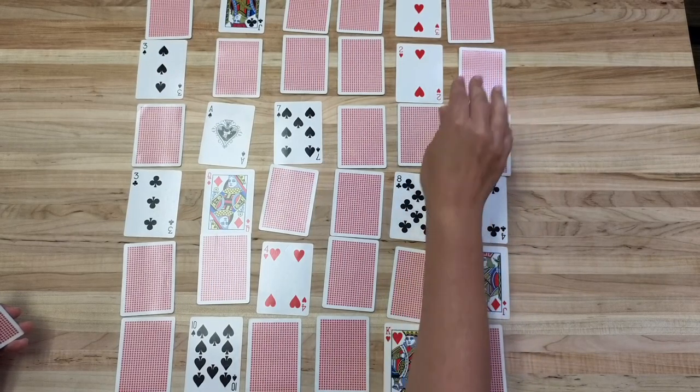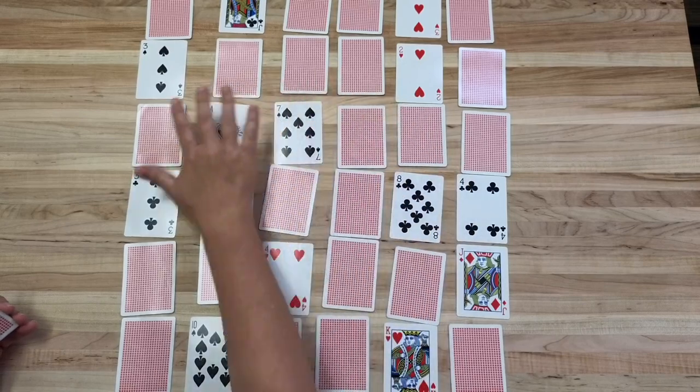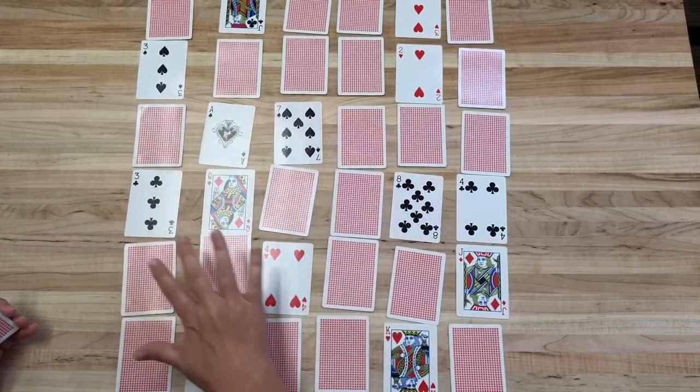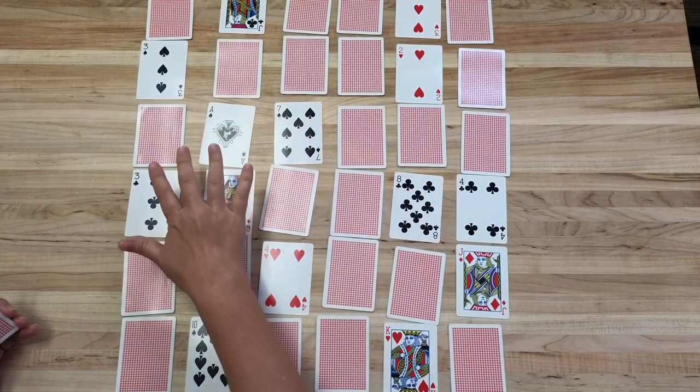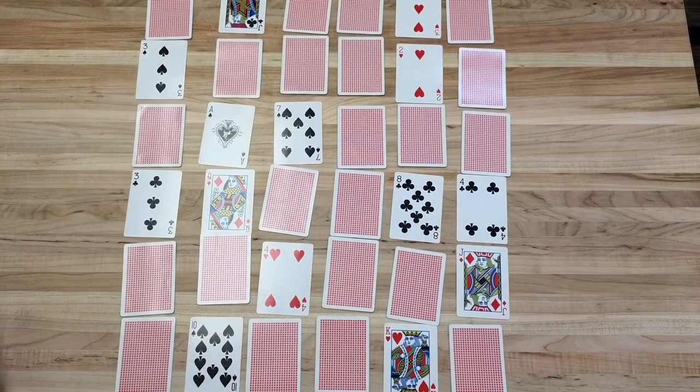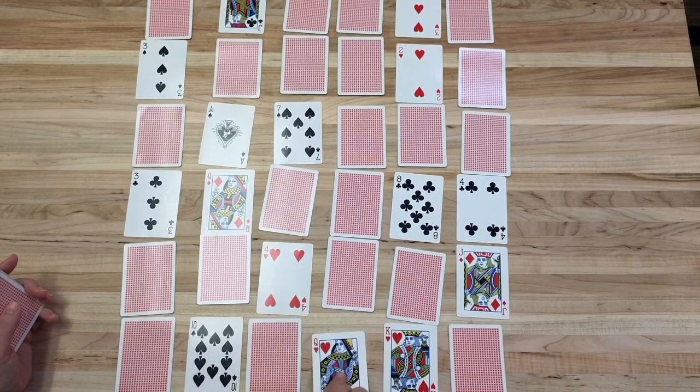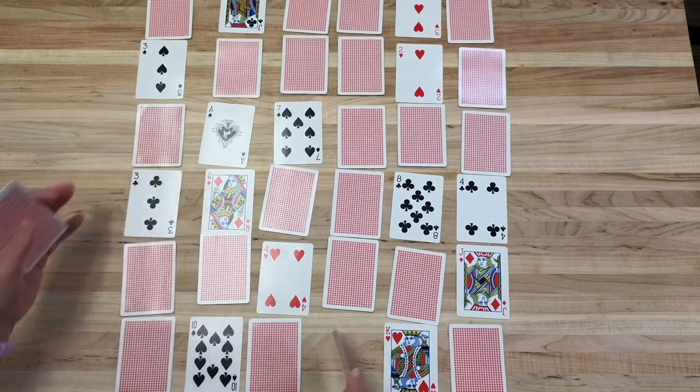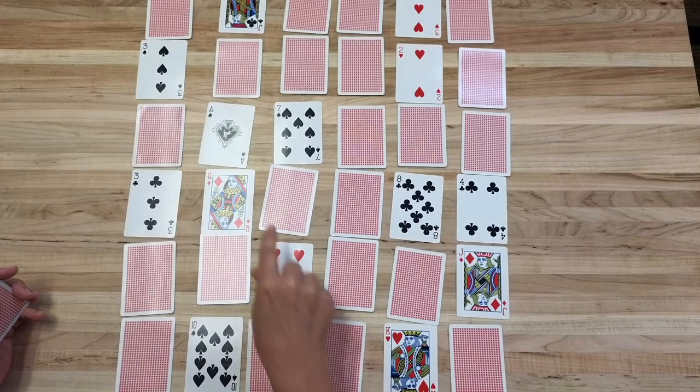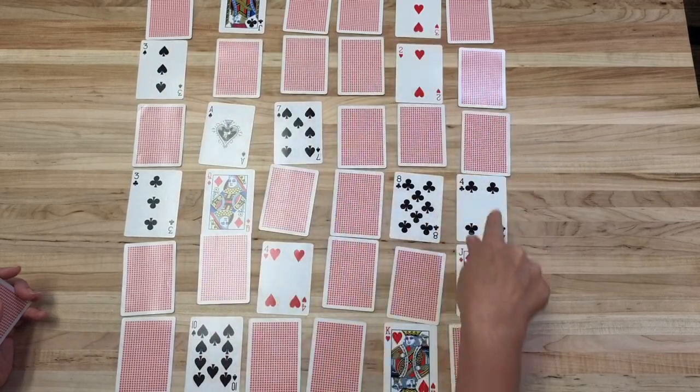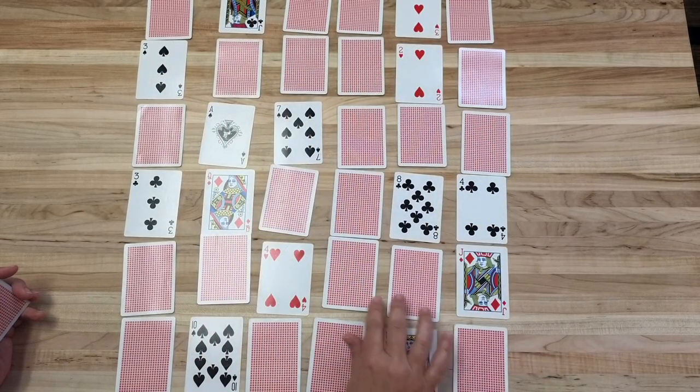So this row and this column that I added is doing what we call an even parity check. So when computer one is sending an image or text or whatever, it's adding this extra code on the outside, so when it sends it to computer two, if something were to happen in the middle of the transition and this was no longer accurate, computer two would be able to do this parity check and be like, 'Oh yeah, there's something wrong here.'